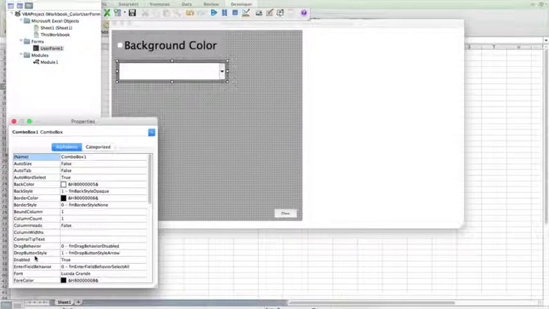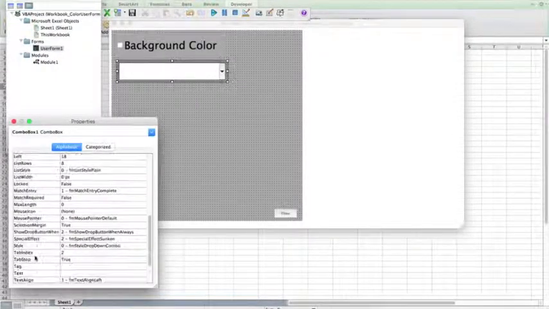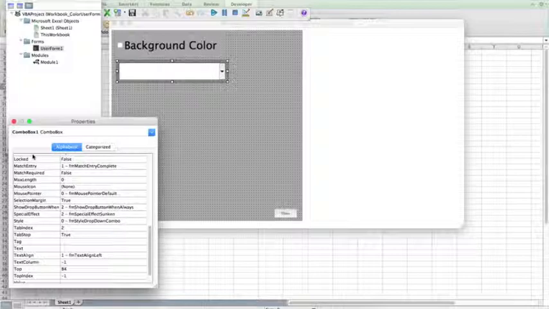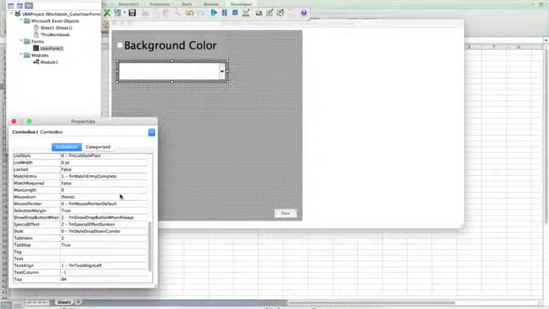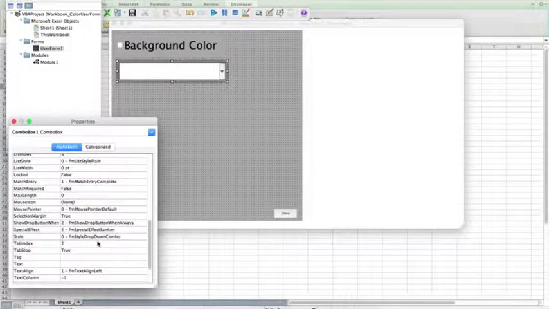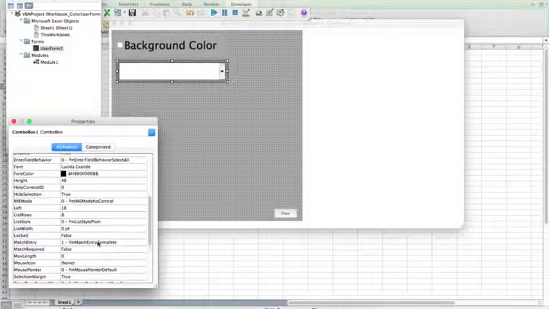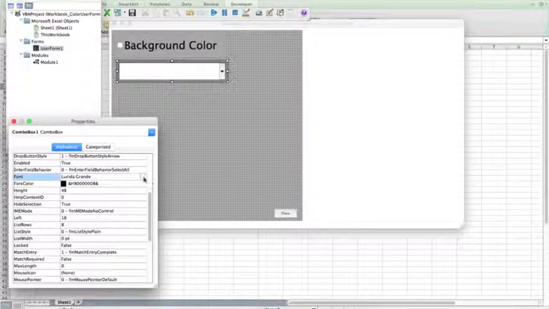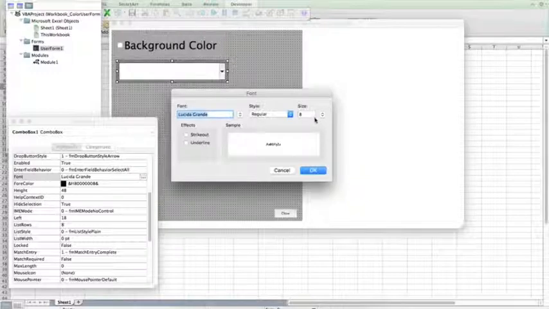If you're on Windows, you would add those options within the Item tab under the properties for the combo box. But unfortunately, on a Mac, it's not that simple. You have to add the items individually. But before we do that, let's go ahead and change the text within the combo box. We want it a little bit bigger, so select Font, and we'll put it to size 28.